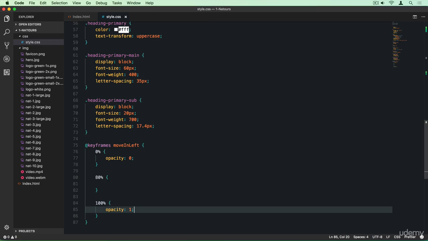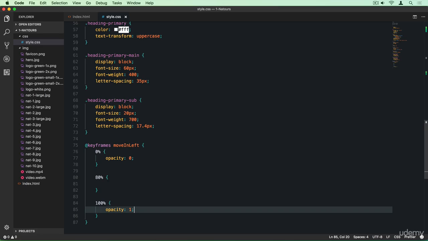Now for the browser performance, it's best to only ever animate two different properties. One is opacity, which is the one that we're using here, and the other one is the transform property. That's what the browsers are optimized for, these two properties. But with transform we can do a whole lot. And so it's everything that we need actually to make all these cool animations that you can imagine.